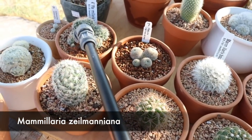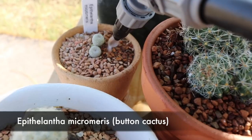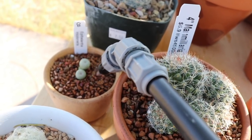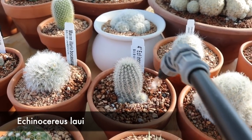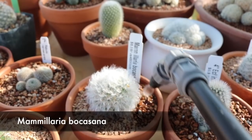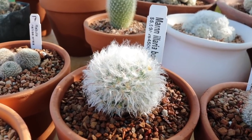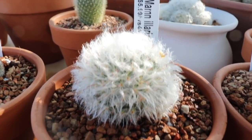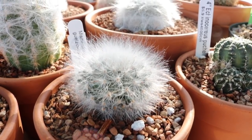We've got the Mammillaria saboae here, and this one is the Epithelantha micromeris — so darn cute. I got this one at Aridlands Greenhouses too. It's also known as the button cactus or ping pong ball cactus. Mammalarias are one of my favorites, but I do have some other cacti — this is Echinocereus laui, another gorgeous one. Over here we have Mammillaria bocasana, which puts out really beautiful pink flowers. Mammalarias usually put out smaller flowers but they do that gorgeous halo. They really are the fur babies of the cactus world.